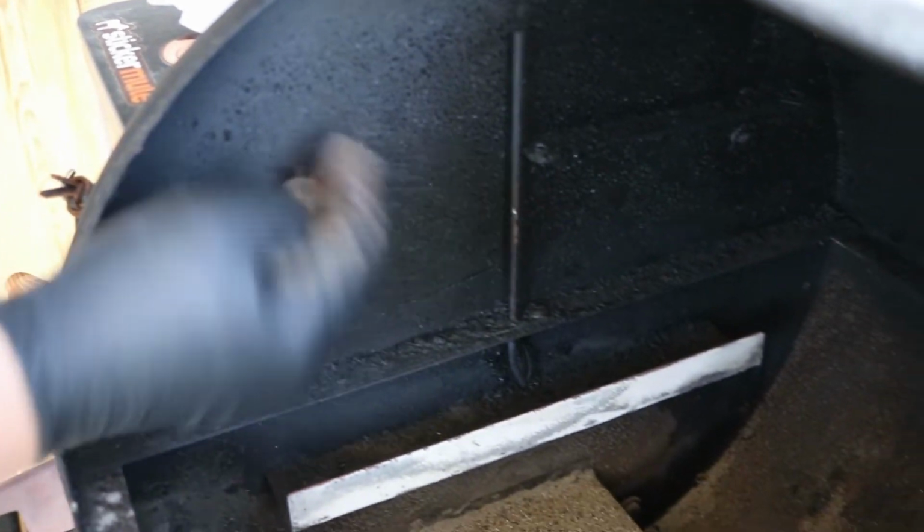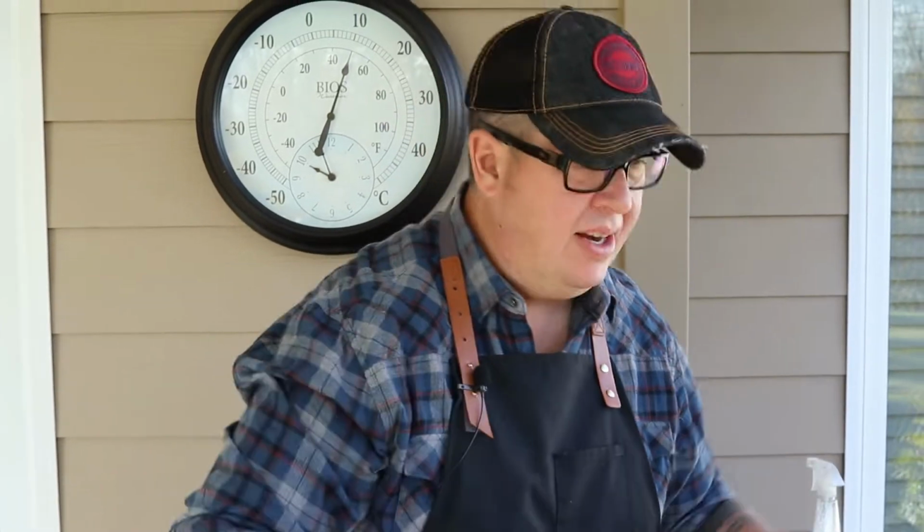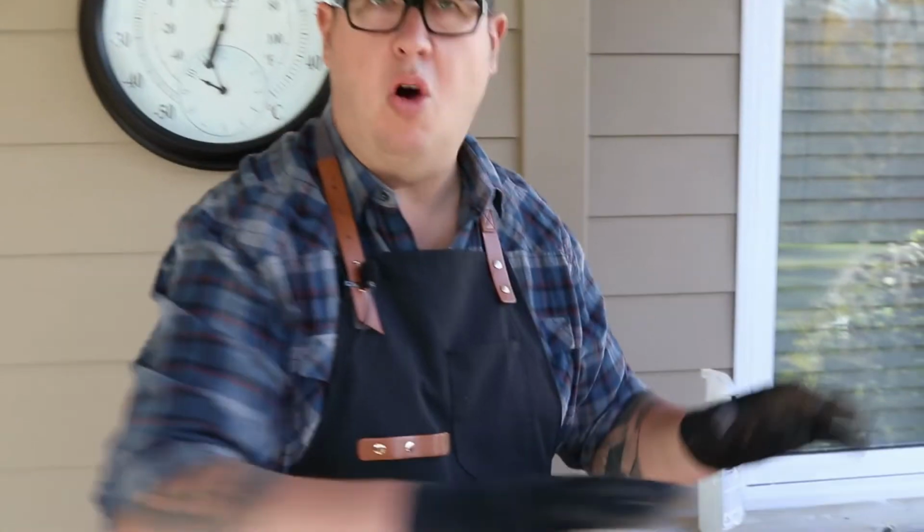Now, you can see the walls here have some grease and stuff. The way I look at that is that Traeger is seasoned. It's done so many cooks of pork and beef and chicken, and I've baked in it, and that just helps season the inside of your Traeger. So we don't want to touch that.